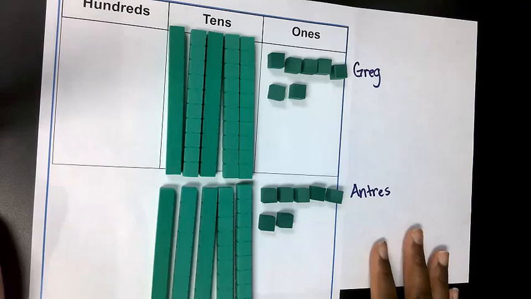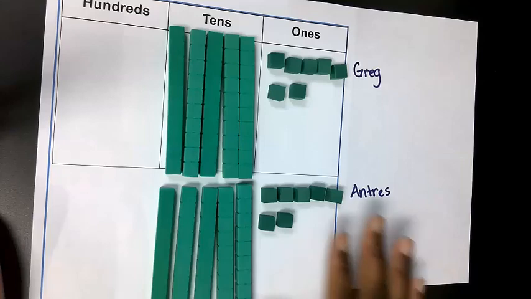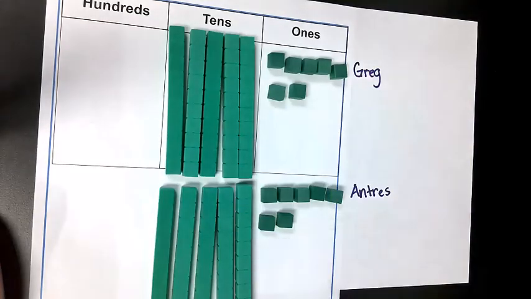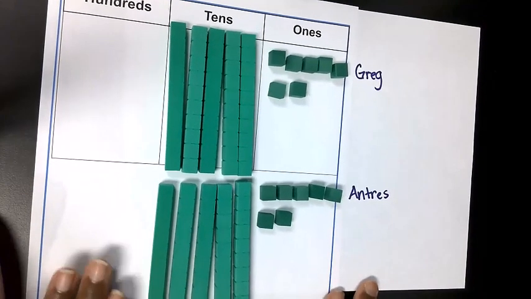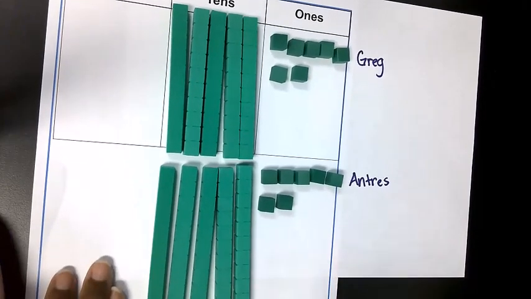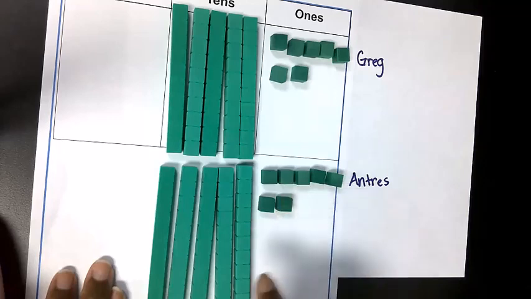Now that we have our equation, we can use action in the problem. Greg had 57 and Andres has not 57, but we know Andres actually has 23 less than 57. Normally, we do not model the subtrahend in a problem, we only model the minuend, which is the number that we start with. However, with a matching strategy for compare, it would be one of the strategies you could use to model. So we're matching Greg's 57, and we know that Andres really doesn't have 57, but she has 23 less. So I'm going to take 23 away from Andres.